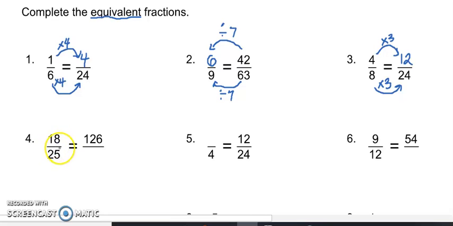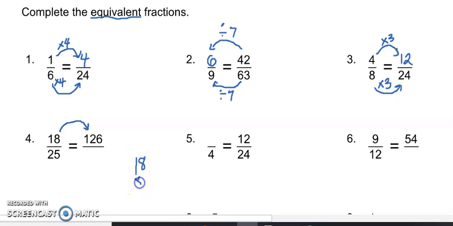Now the numbers sometimes get a little large, like in this example here. We have the fraction 18 over 25, 18/25, and we want to know what is the equivalent fraction that has a numerator of 126. What will the denominator be? Now you notice they can either ask you for the numerator or the denominator, but it is the same. So the question is saying, what can we multiply 18 by to get 126? When I think about it, I'm going to do a little thinking in my head, and I said, okay, that's a big number. I know that if I multiply 18 by 10, I'm going to get 180, which is bigger than 126. I don't want to use 10. I need to use something much less. Let me try 18 times 7.